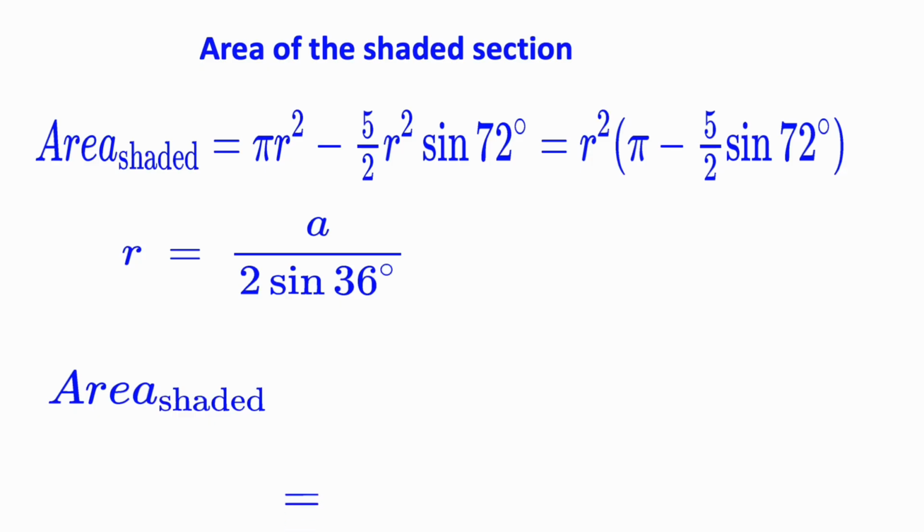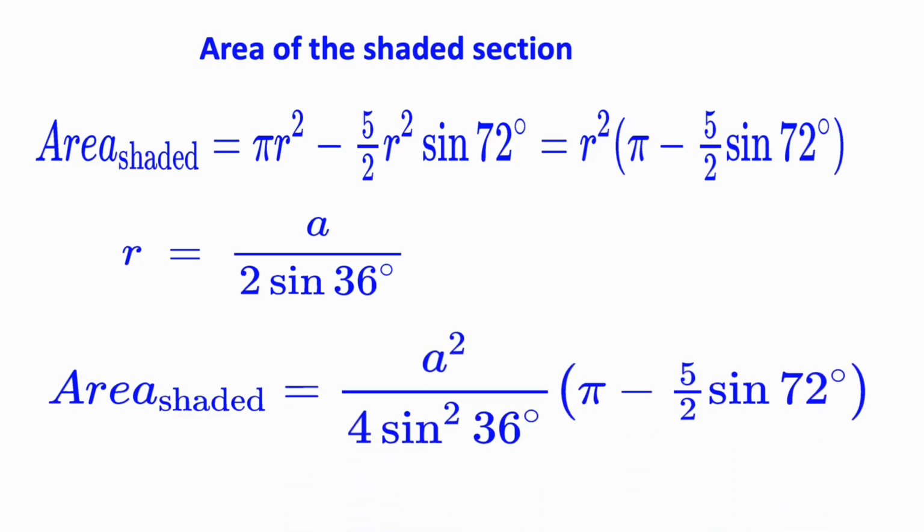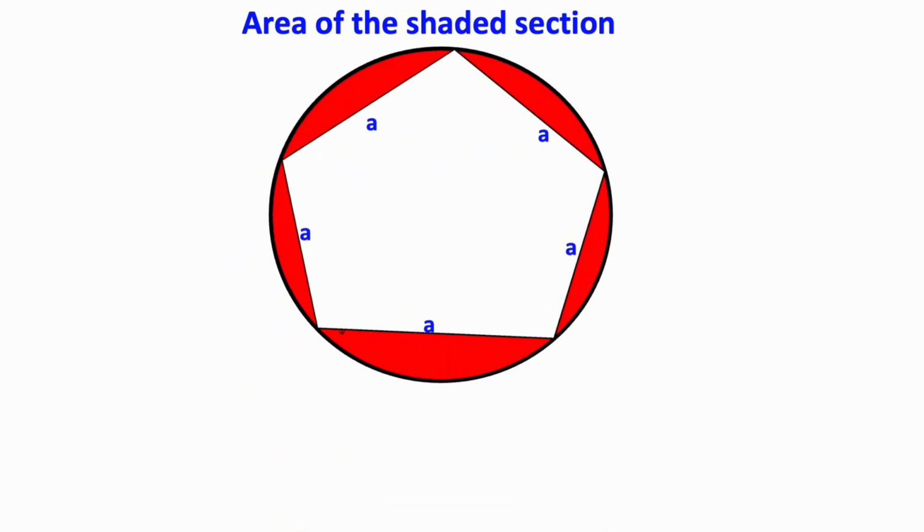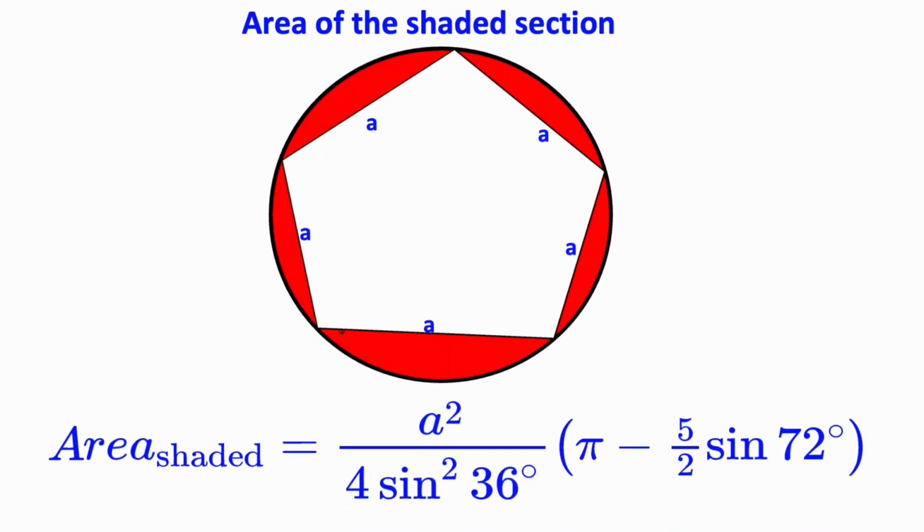And that's it. We've split the complex shape into 2 simpler ones, found the radius using a little trigonometry, calculated the areas of both the circle and the pentagon, then subtracted to get the shaded region. A mix of geometry, trig, and smart structure, all leading us to one clean result.